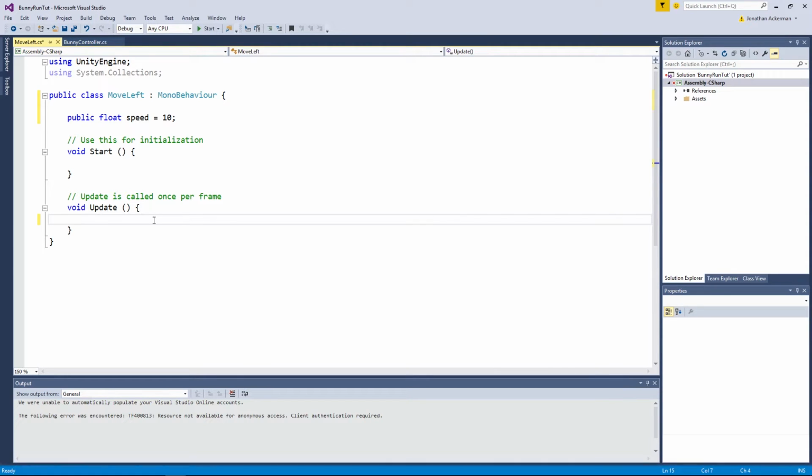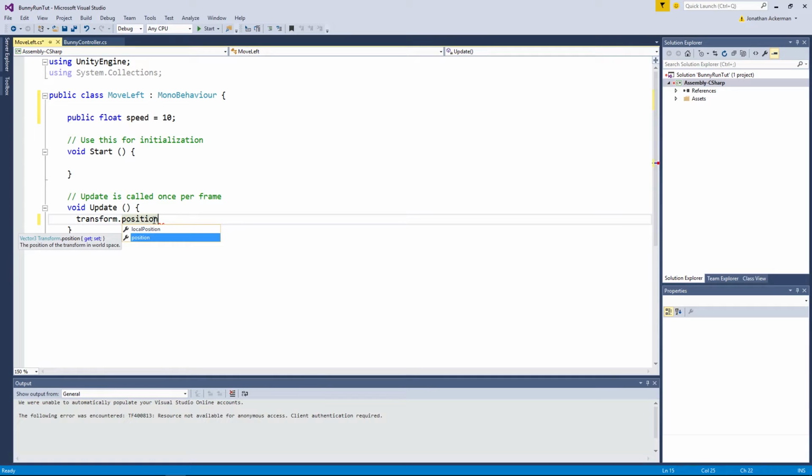Then in the update method, we're going to take transform, which is a variable that's set up for the MonoBehaviour, and it's basically the position of the game object itself, as a component of the game object.